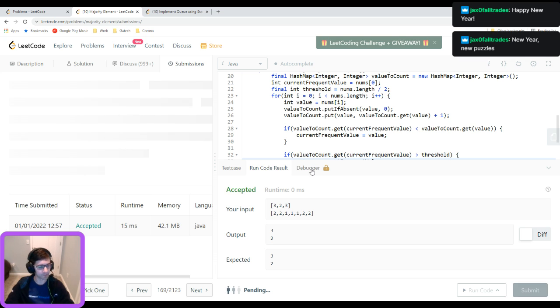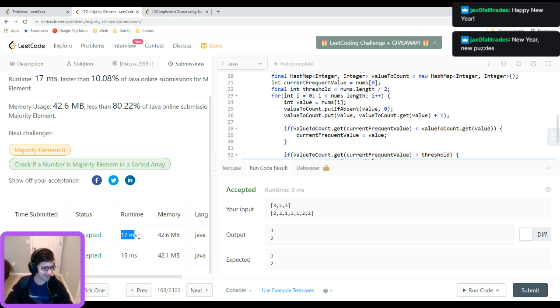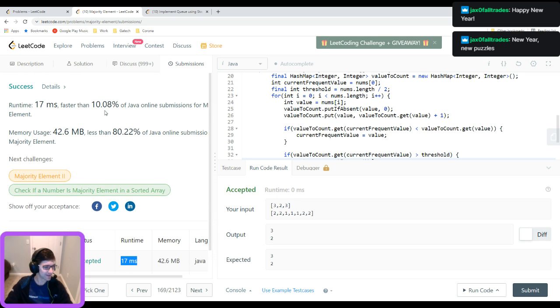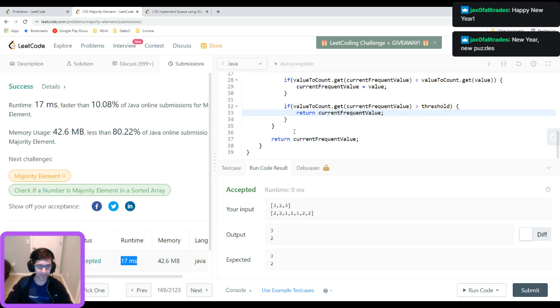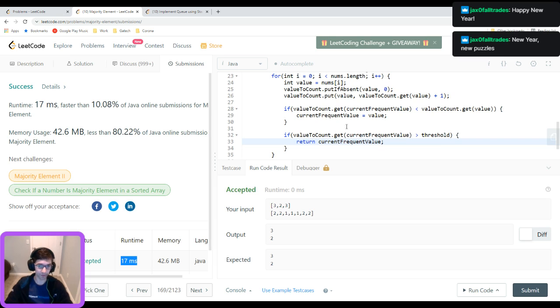So let's go ahead and submit it. Faster than 10%. So it's not better. But I suppose in cases where the value is not front loaded, then you would have the same problem. Or really, you're just adding another check.